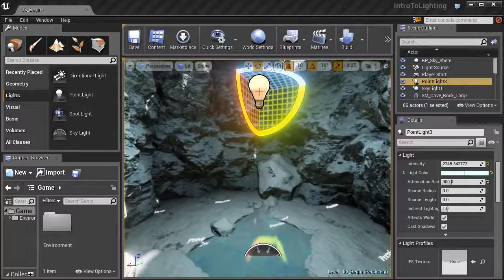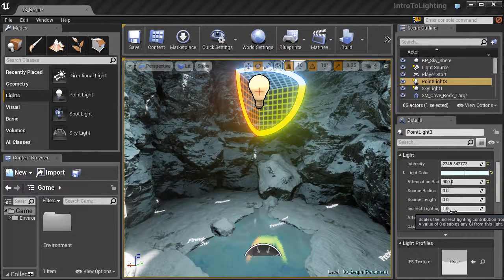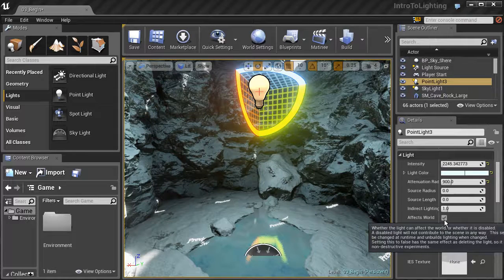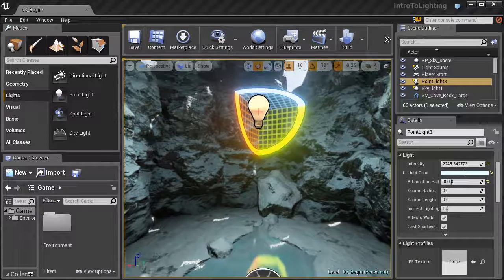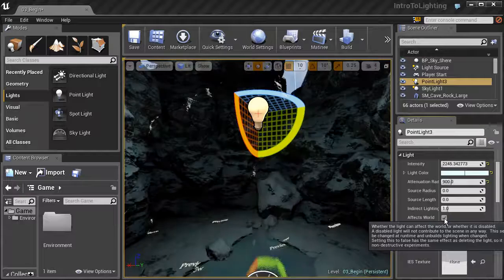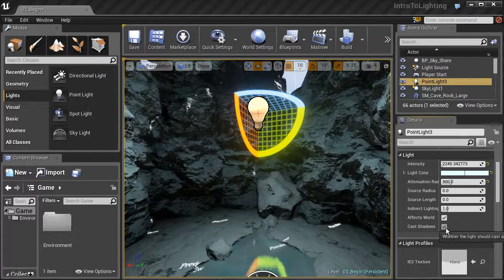Now we also have a couple of other properties. We have indirect lighting. Usually this is either going to be 0 or it's going to be 1. Do we want global illumination to be enabled? If so, we want it to be set to 1. If we want it to be disabled, we'll set it to 0. We also have the ability to tell a light whether it affects the world or not, so we can turn it on or off. And then we also have cast shadows.